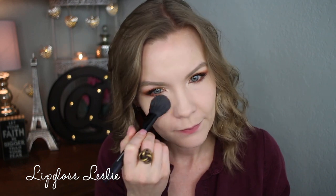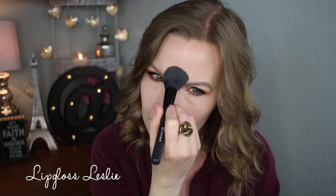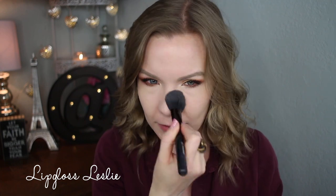And now I'm going to set with the powder, the Photo Focus Pressed Powder. Under my eyes, I'm going to use my e.l.f. Blush Brush and do some quick setting. I really don't apply a lot of powder, ever, with any kind of powder. I just don't prefer a lot of powder, so if anything, I apply a little bit more in my T-zone, like I can tell I'm doing now. But the rest of my face, I'm going to use my Real Techniques Blush Brush. The rest of my face, I just lightly apply it and get it on there. So I don't like to use a ton, and this powder works well for something like that.